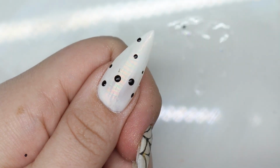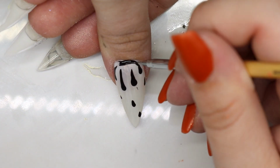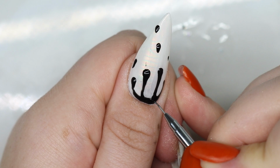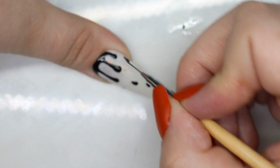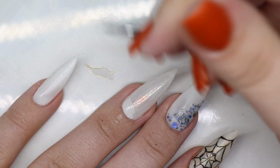Adding the dots to do my drips. I fast forwarded this quite a bit because you'll be here forever. So just add your dots, bring it up, and the trick for me is to round the top. When you bring it up to the top, round it.